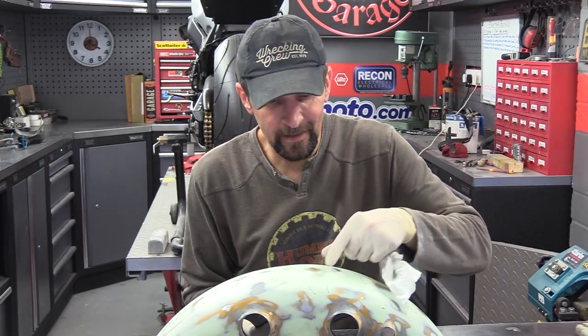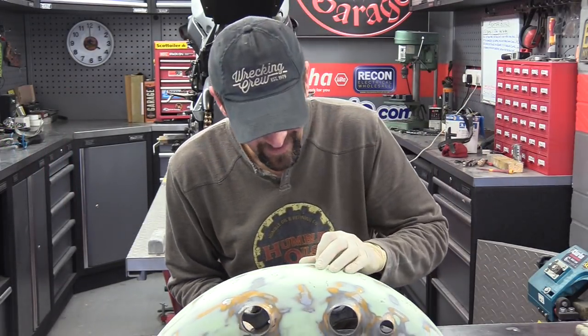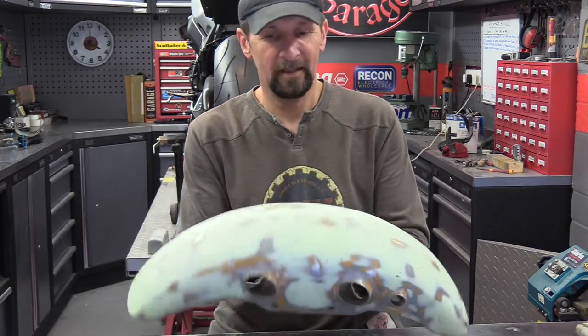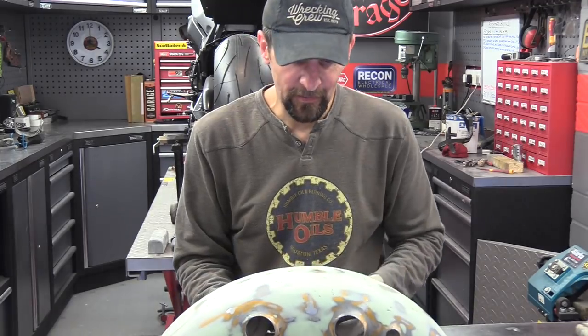Just when you think you're finished, you're not finished. One tiny little pinhole, just one. Otherwise, that is perfect and ready to paint. So I'm going to fill my one pinhole, then get ready to paint it.